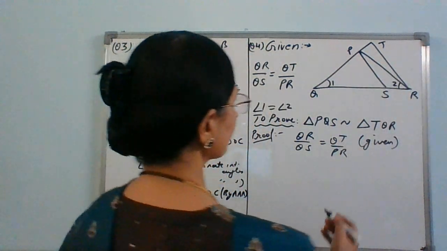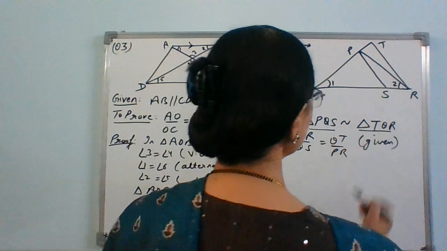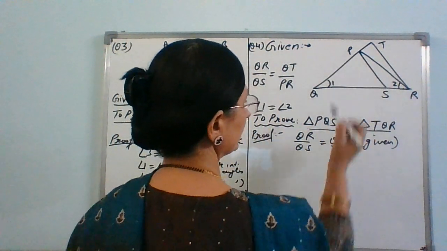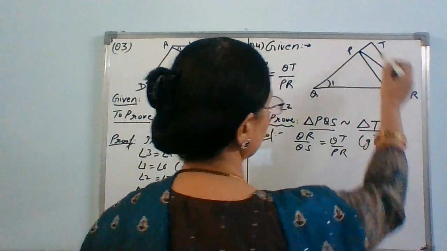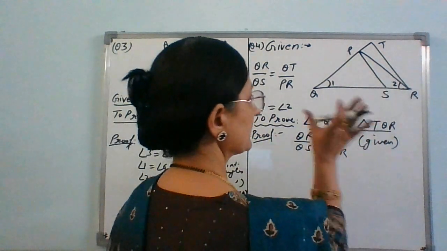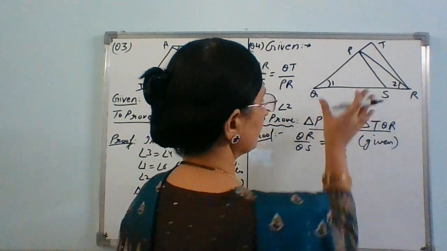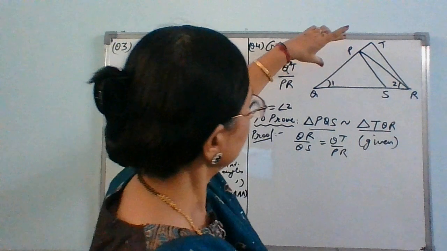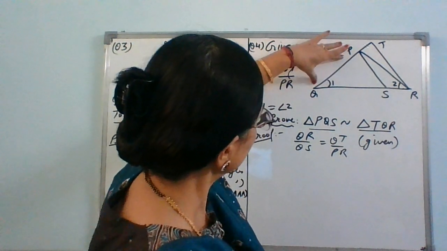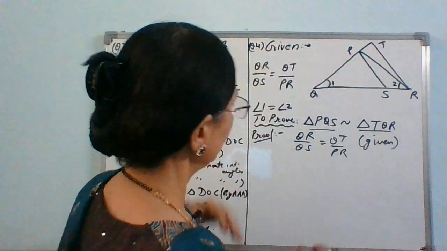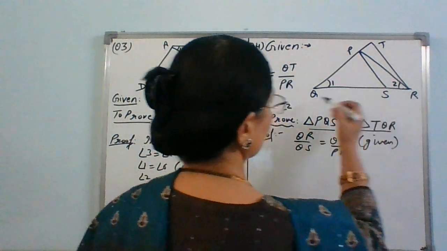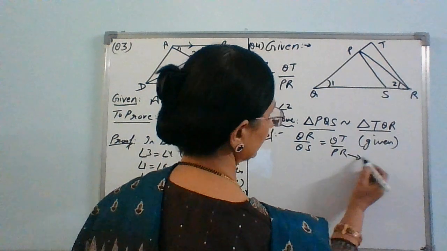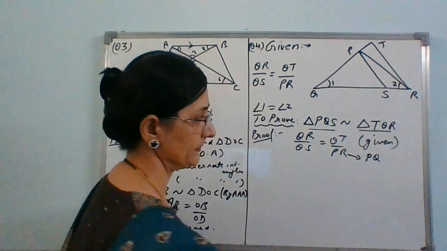So what we have to prove? We have to prove that triangle PQS is similar to TQR. They will be similar if the sides are in ratio, right? Which sides? QS upon QR, that we have, right? Here PQ, this should be equal to, here we have QR, then QT we have, right? Now we need here PQ. In place of this here we need PQ. Then the sides will be in ratio.